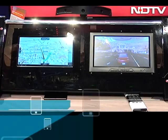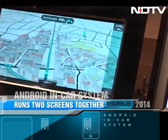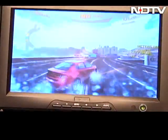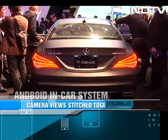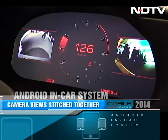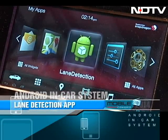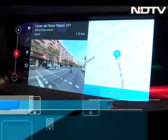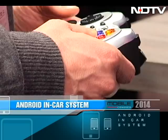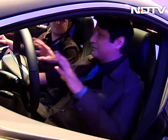The powerful Qualcomm processor runs two displays simultaneously. The screen on the left displays the front seat view, while the right side screen shows the display for passengers seated at the back. The interface is very smooth, responsive, and fluid. There are three cameras at the back of the car — the processor stitches together the displays of all three in real time to give a 160-degree panorama view. An interesting lane detection app is useful to see upcoming turns and object detection. The power of the processor allows you to use 3D navigation on the front seat while simultaneously playing high-quality console games on the rear screen.